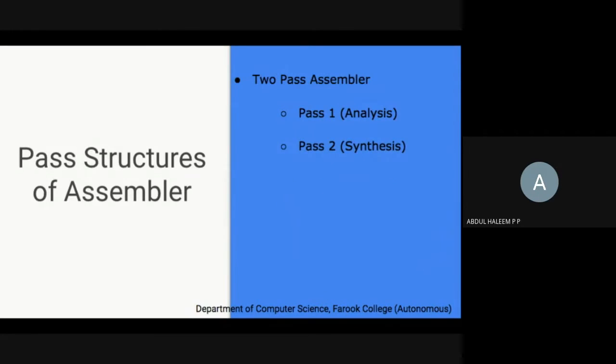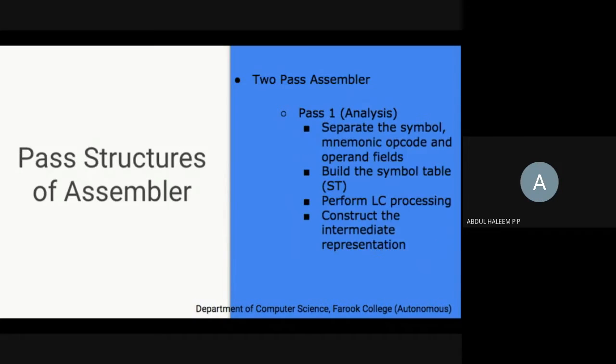In a two-pass assembler, there is an analysis and a synthesis part. In the analysis part, each of the statements will be scanned. In fact, the assembler will subdivide the entire statement into a lot of sections. Each section in a statement has a separate meaning. Like the statement we have seen earlier, John start 0.